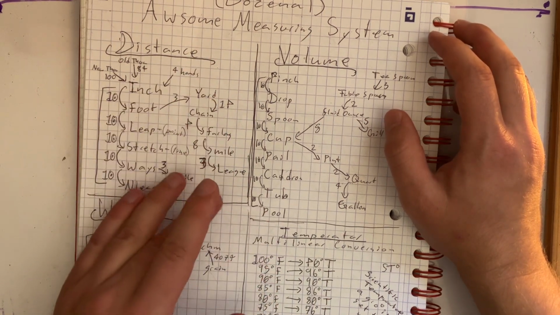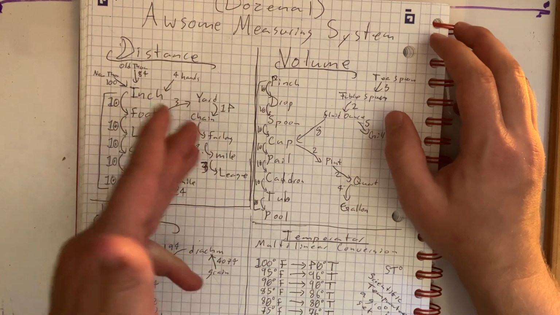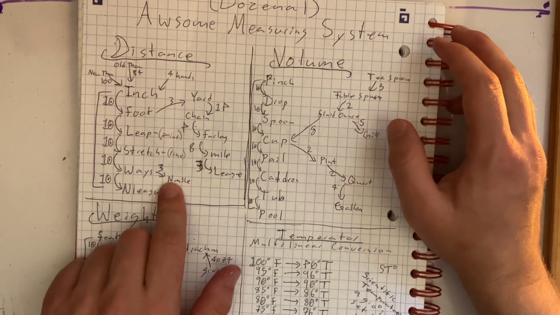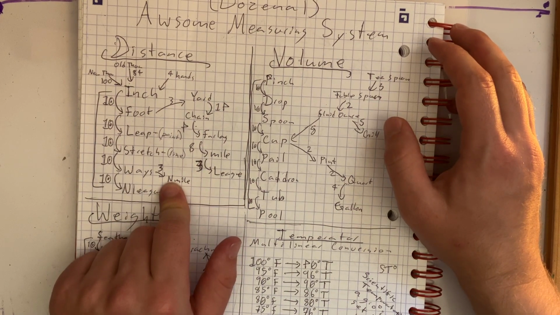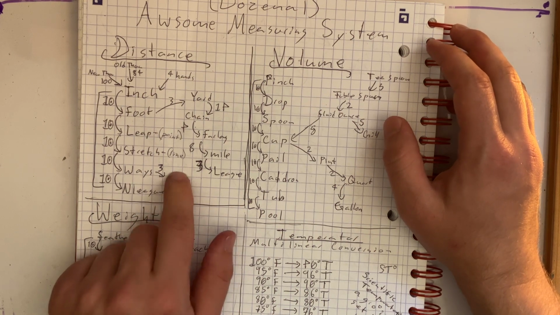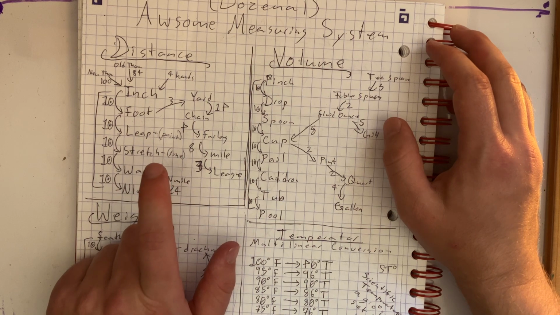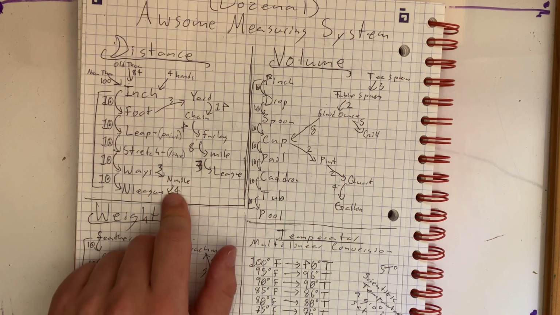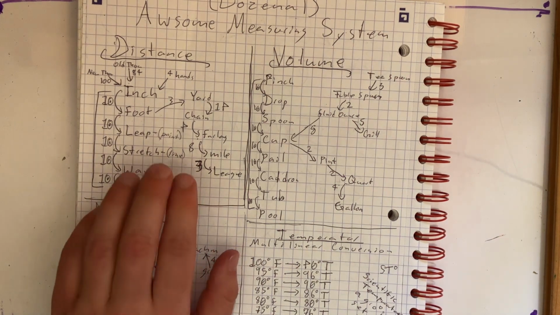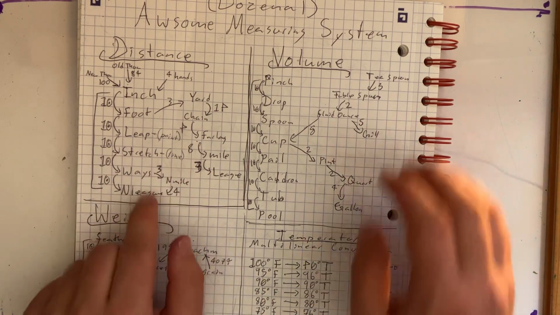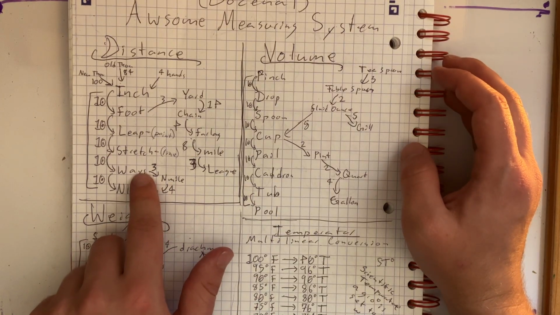But we don't get rid of these. If you still want to use yards, if you still want to use chains, furlongs, miles, and leagues, you can still use them. And I created this thing called the null-mile because in base 12, mile is not, what is it in base 10? In base 10, it's 5,280 feet. I think it's 5,280 feet. You could correct me in the comments below. But in base 12, a mile in feet is 3,080 feet. So that's just short of 3 ways.